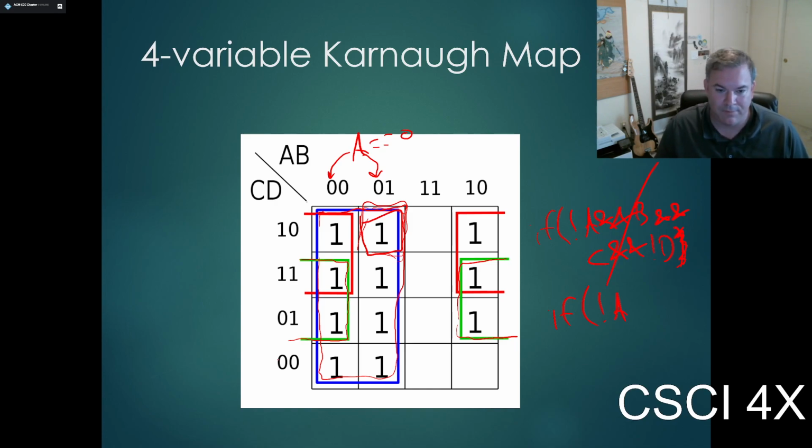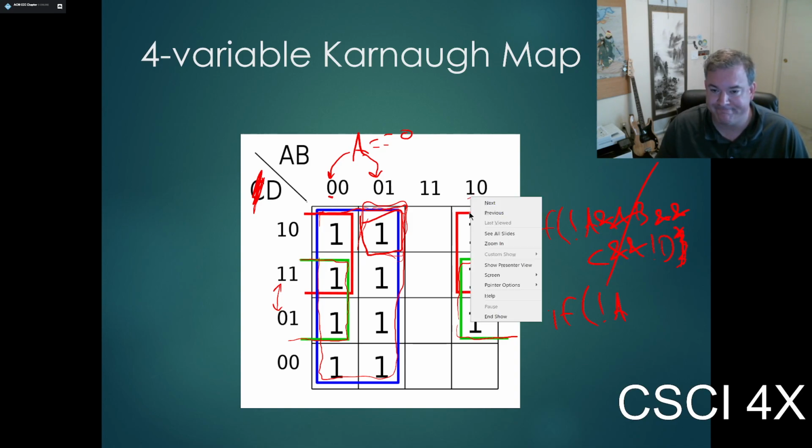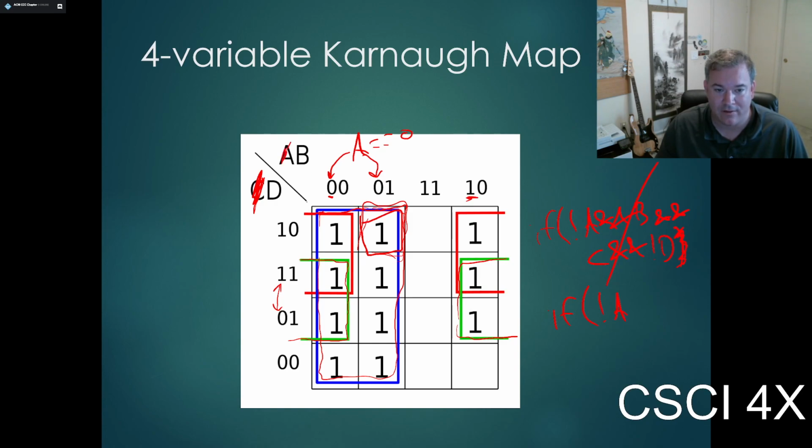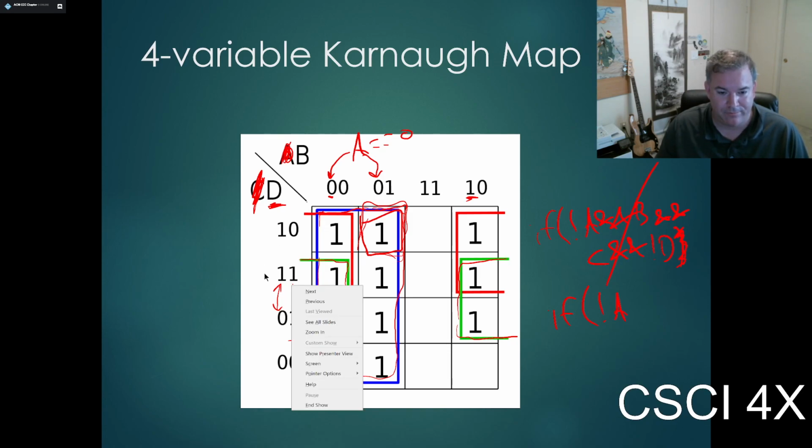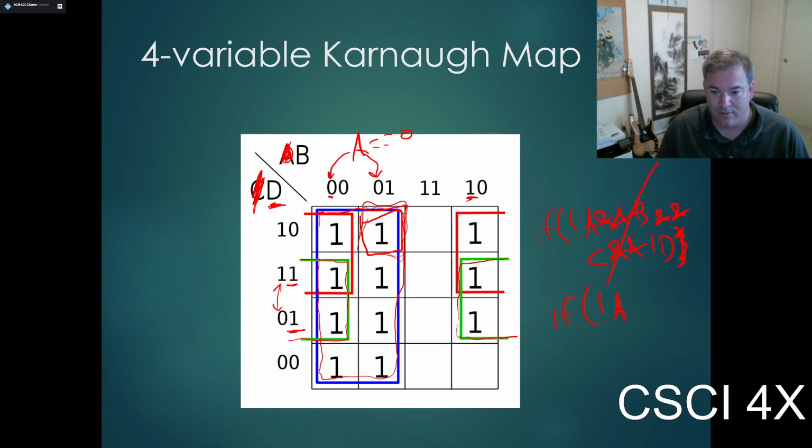So can C be one of the elements of it? No. Because C is sometimes true, sometimes false within the green rectangle, so C is not worthy of our consideration. What about A? A is sometimes false and sometimes true. Nope, can't use A either. So A is not worthy of our consideration. What about B? D is true, and D is true, for all four of these. Okay, so this corresponds to if D. And then what about B? B is false, B is false. So this corresponds to if D and not B.